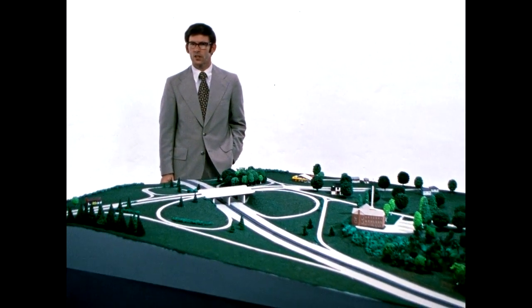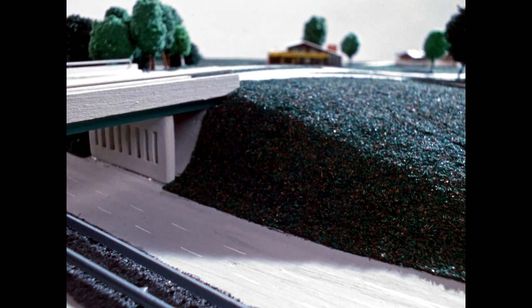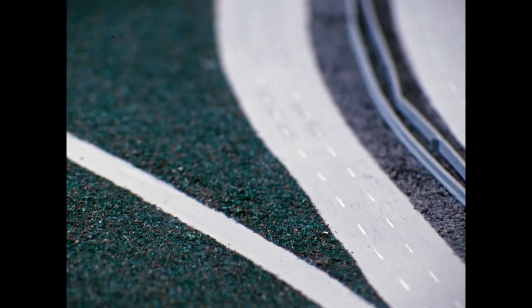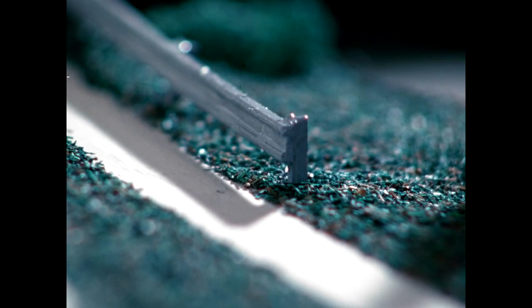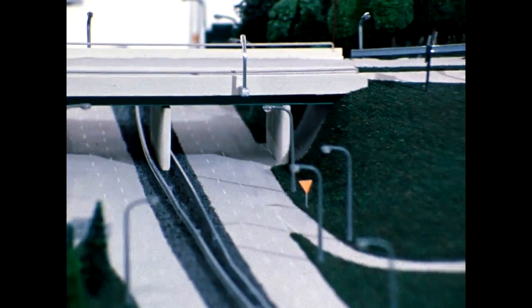Of course, most roadsides are far from bare. Driving along today's highways, you literally run a gauntlet of hazards that have been left there or placed there by design: exposed concrete bridge piers and bridge railings, steep embankments, ditches and drop-offs, rigid steel signposts, unyielding light poles, telephone and utility poles, the spear-like ends of guardrails. Look familiar? It should, because it's simply a replica of the environment we drive through and take for granted every day.